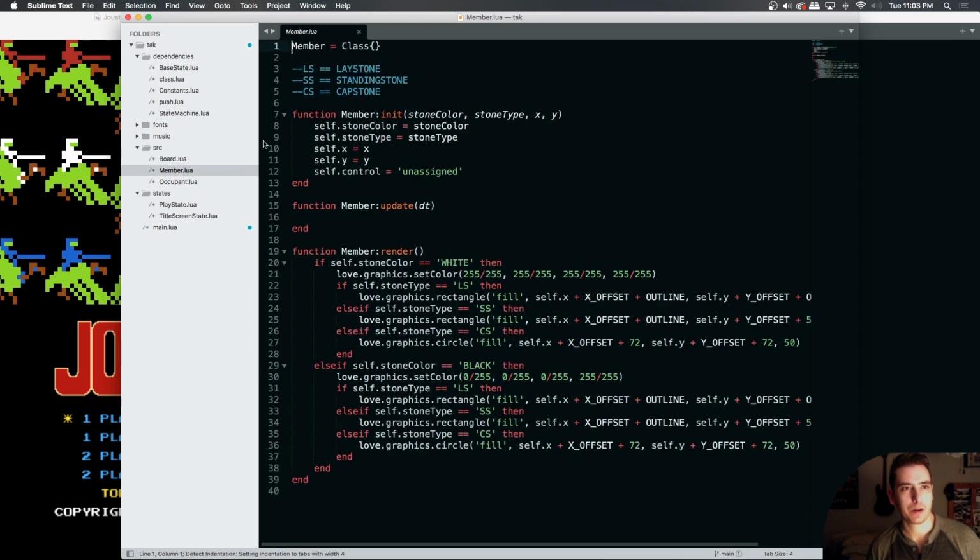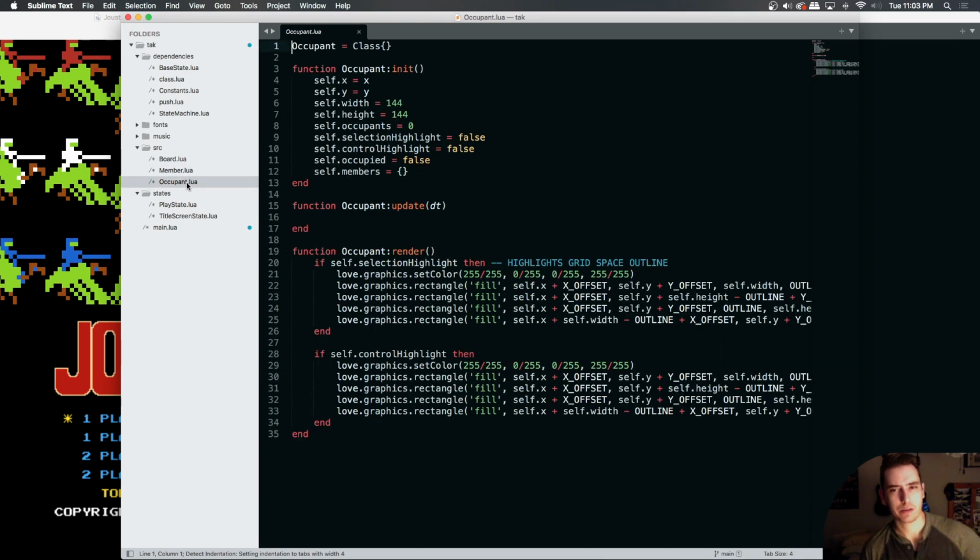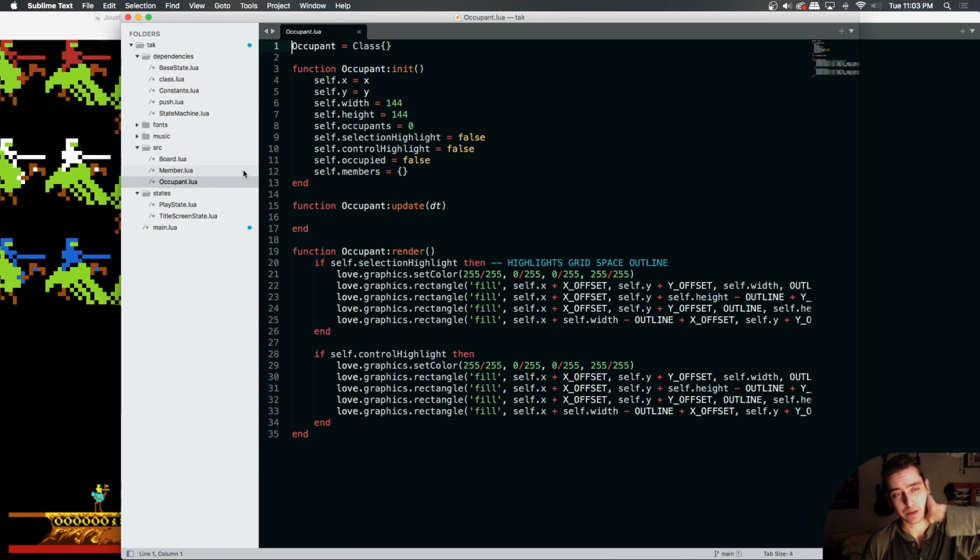Our member class, I'm going to talk through my reasoning for splitting these up. The thing is, on the grid, we need to be able to keep track of multiple things. We need to keep track of where the grid is and what index it is so that we can highlight the square.